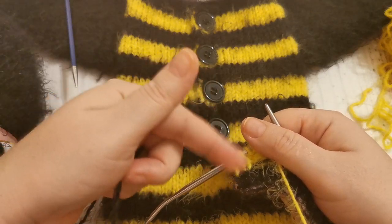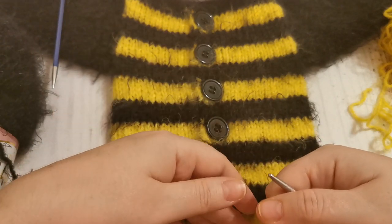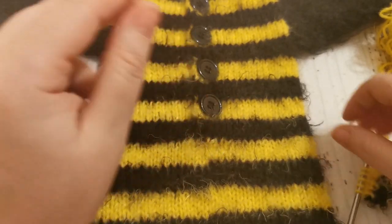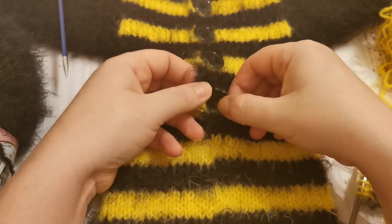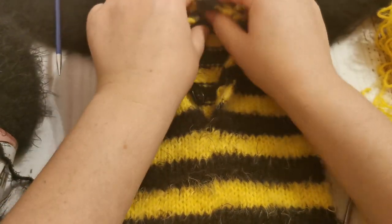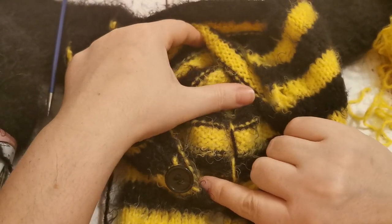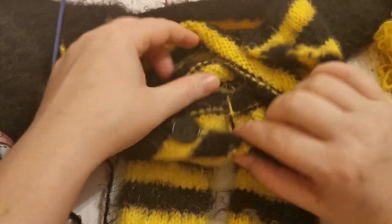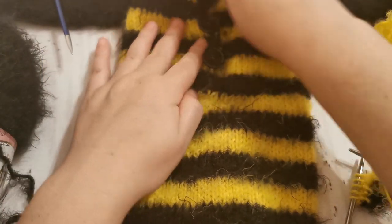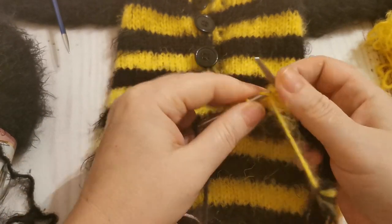I will change the color like this only for the back and forth part, because when working circular, we are not cutting the yarn. I will show you, just a second, to undo a little bit and show you. You see? Okay, now let's see. I have my last 5 stitches.